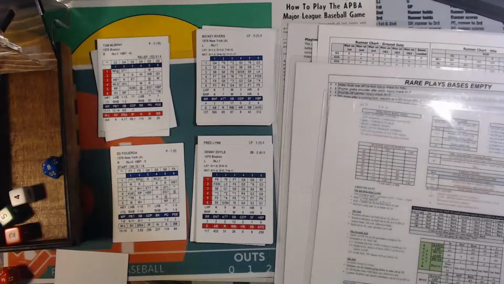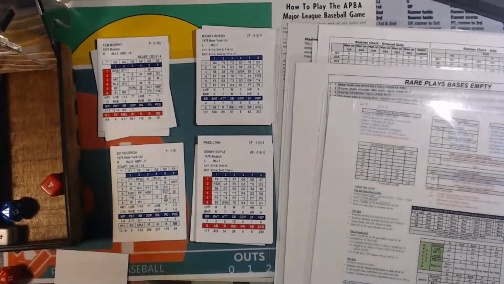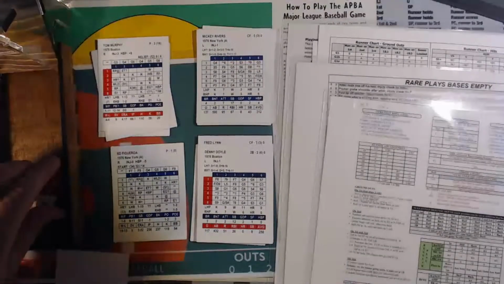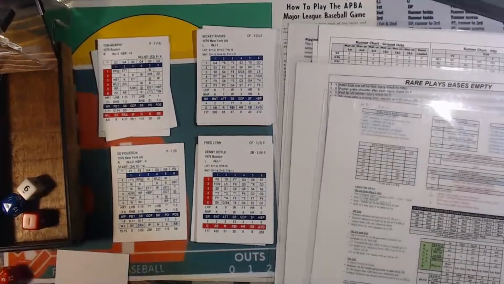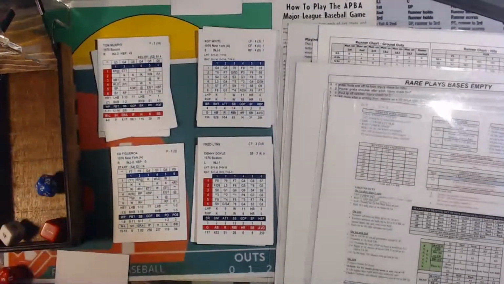Eight to 4 Yankees. Top of the 8th. Mason's on at first. And it's Mickey Rivers. Mickey Rivers has 3 hits today. Pitch from Tom Murphy, 4-4. On Murphy's card, that's a potential walk. Rivers doesn't walk very much, so it won't be a walk. It's a 1-6, and that's popped up right side. Carl Yastrzemski's calling for it. Out number 1.